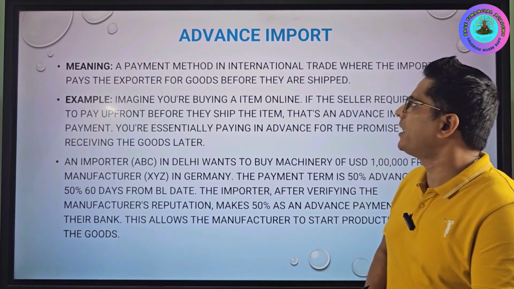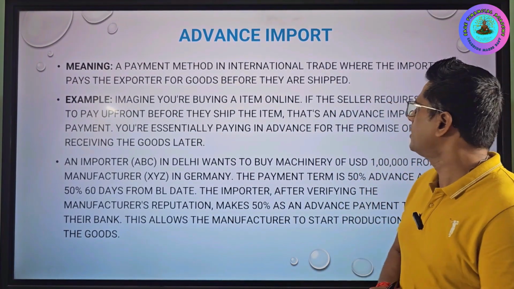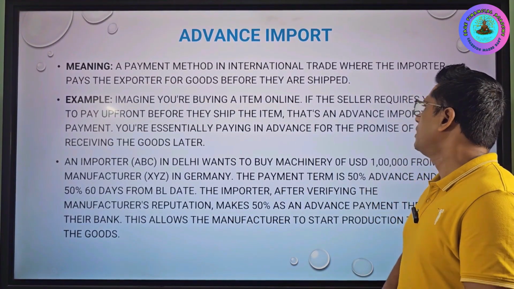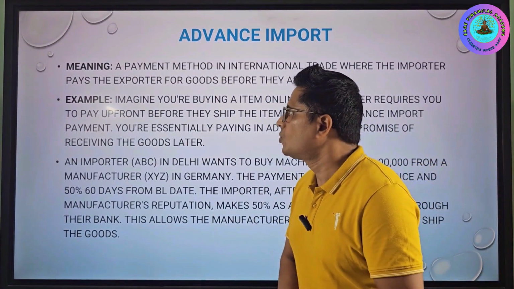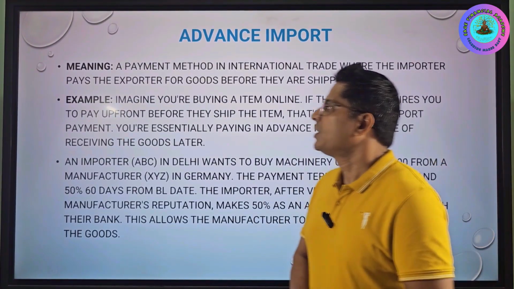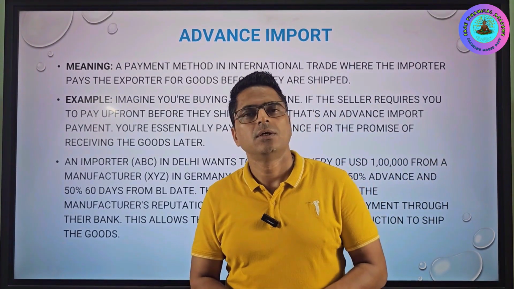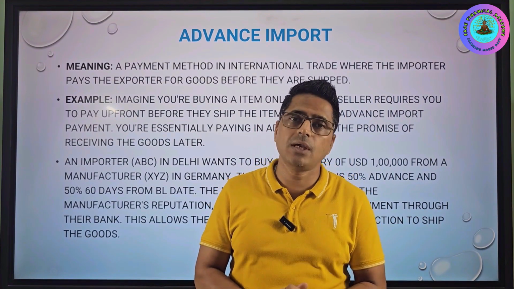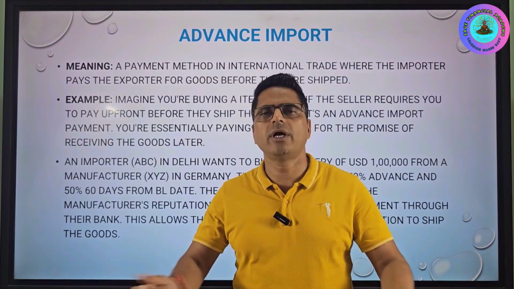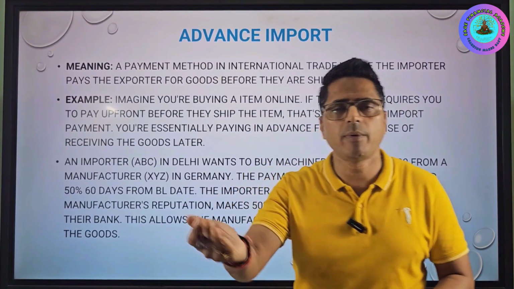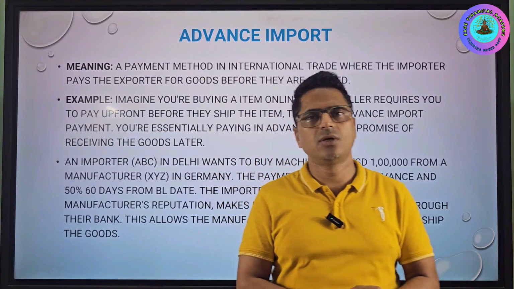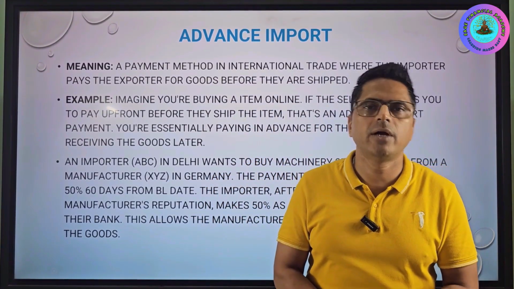Imagine you are buying an item online. If the seller requires you to pay upfront before they ship the item, that is an advance import payment. You are essentially paying in advance for the promise of receiving the goods later. It means only on the promise that you will receive the goods, you are making payment to the seller. Even in day-to-day activity, you make advance payments to the seller, and after receiving the payment, the seller dispatches the goods. This is a common example of advance payment.